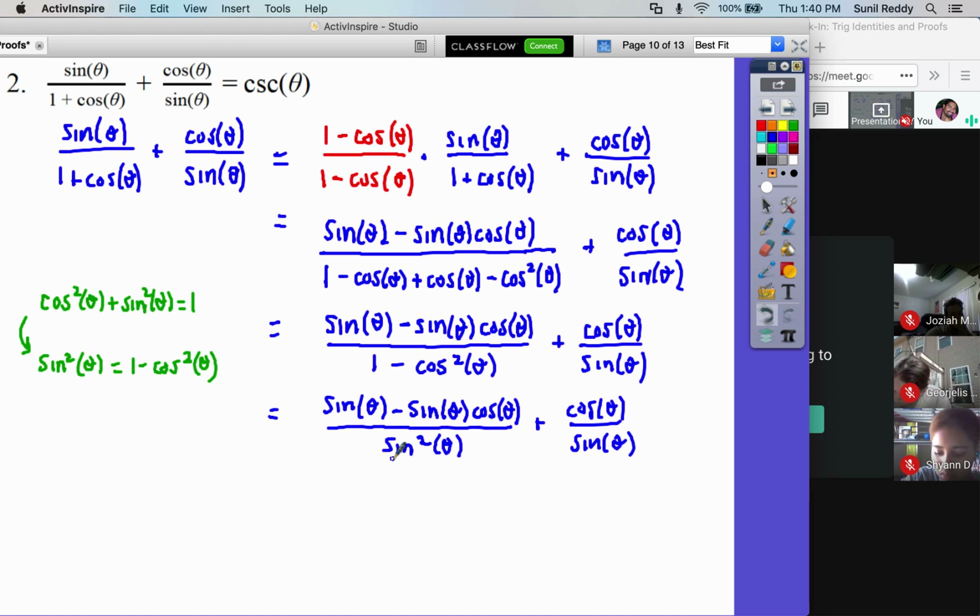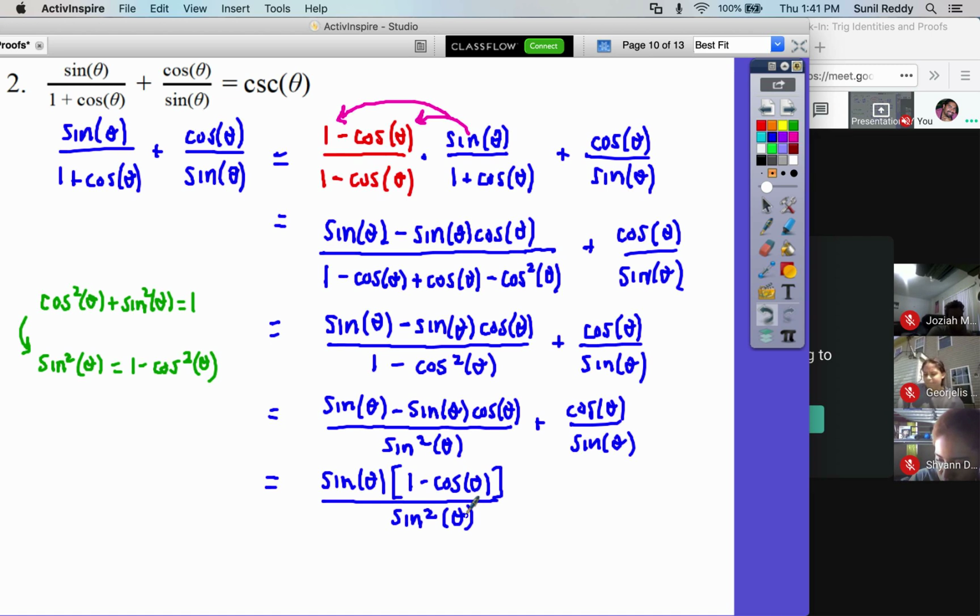And now with this first fraction, notice I have a sine squared on the bottom, and on the top I have a sine with each of these terms. This is a demonstration of what I was saying earlier, where up here, when I chose to distribute this sine to both things, maybe I should have held off on doing that, because if I left it in factored form, I may more easily see that I can cancel sines now. Okay, I have a sine with all three terms, the two terms up top and the one on the bottom, which means I can cancel sine from everywhere. And again, maybe that just would have been easier to see if it was in factored form instead of me having distributed that sine. So I'm going to factor it right now. Pulling a sine away from both of those things would leave me with 1 minus cosine theta inside. So here, basically, I undid what I did up here from line 1 to line 2 when I distributed the sine. I wish I hadn't done that, but that's okay. I can undo it here.